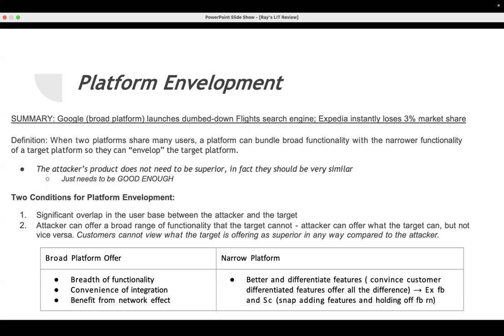It's because people are really tied down to an ecosystem. It's hard to get people to change or move away from their homes, so to speak. And the funniest thing is, the envelop means to wrap around. In this case, it doesn't actually need to have a better product. Just because of the stickiness, so to speak, of their overall ecosystem, they can target the vast majority of users who aren't going to take advantage of all of the fully fledged features that Expedia has.